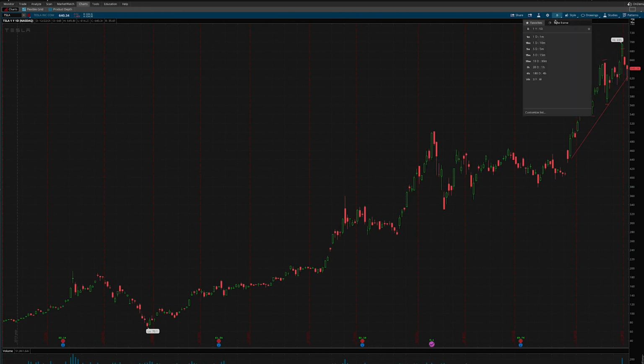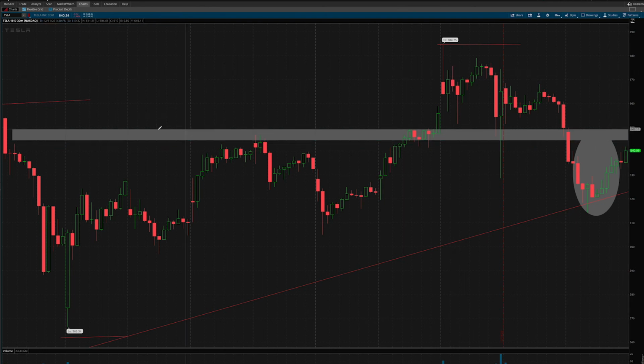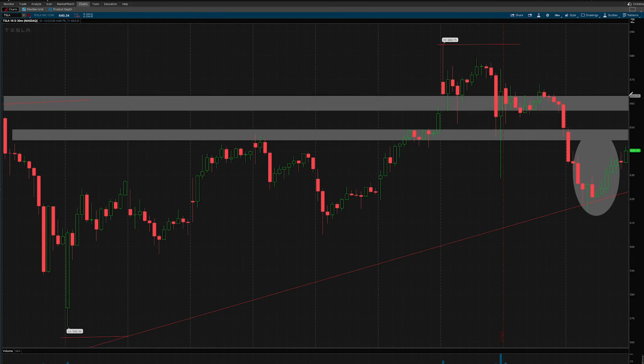So you just want to be careful, because when the stock is going crazy, a lot of people think that it can't go down, but obviously that's just not realistic. So be careful trading Tesla. If you are trading this, to give you my opinion, before I would enter, I definitely have to see it past this resistance level here, and my confirmation would be the 660 area. You could run it back up to these resistance areas.